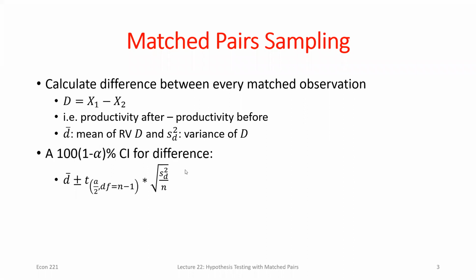Or I could do something like, has the amount of information my stats students know gone up or down? I could have before and after knowledge, take the difference, find the average change in that knowledge, and build this confidence interval. Hopefully all the values would be above 0, where I have a positive change in how much they know. So it's really not a lot different than what we did before.